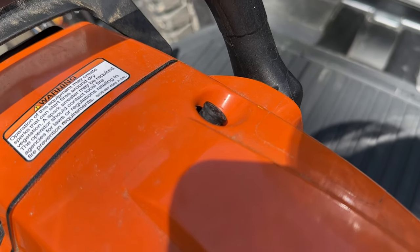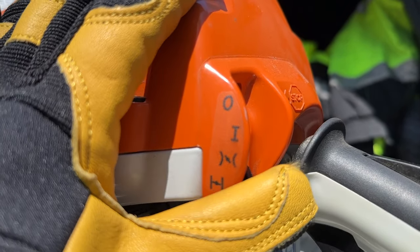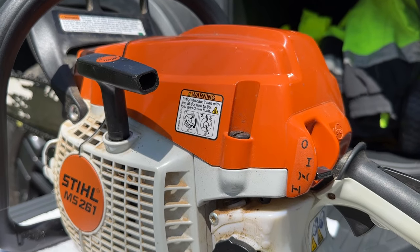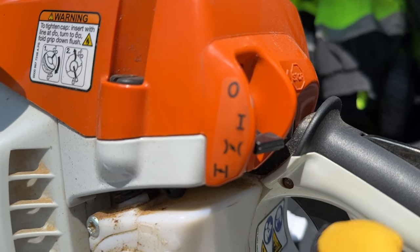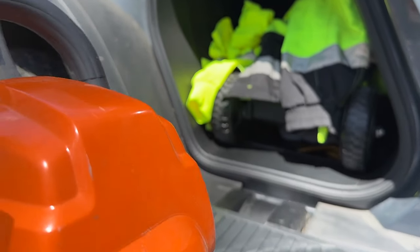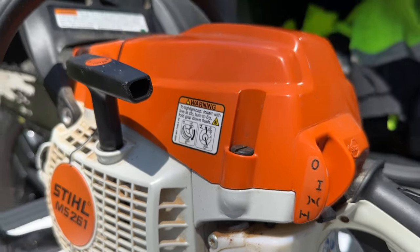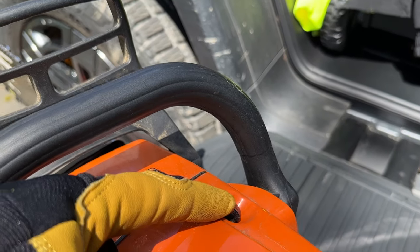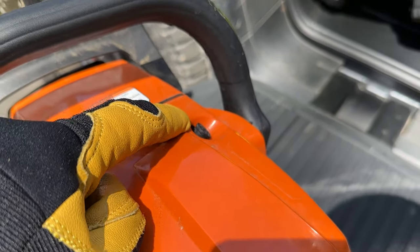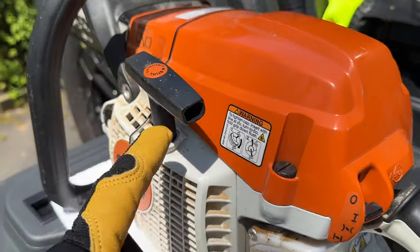The moment this pops out again, stop cranking in this position. That's the important part — immediately stop cranking. Then adjust to the very next position and crank until the engine starts up, and it will automatically switch to the on position. So again: first pop this button, then all the way to the bottom, crank until this pops out, then immediately stop cranking, then go to position number two and crank again until it starts.